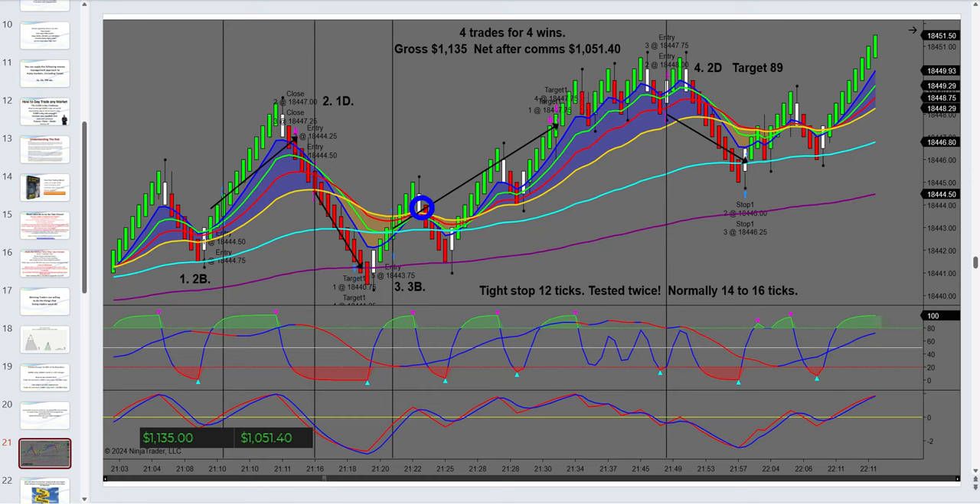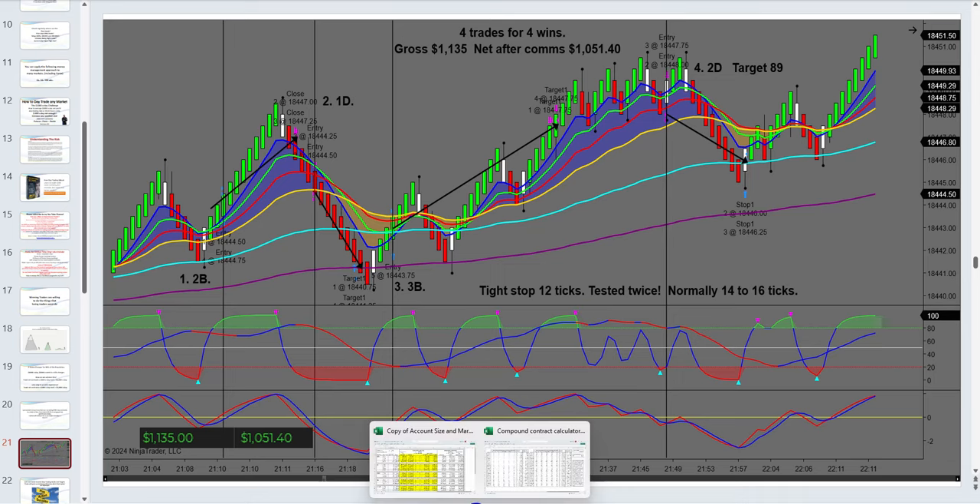We're going to spend about 15 minutes looking at the charts. I had — I call this a trade — and normally I would have a 16-tick stop. That's what I'd normally set, which means I'm usually a couple of ticks below or above a swing high or low. In today's session I only had a 12-tick stop. The bottom line is: normally with a 16-tick stop going for $200 a day, you only need between three and four net trades after any losses. I'm talking about the average scalper using my strategies.